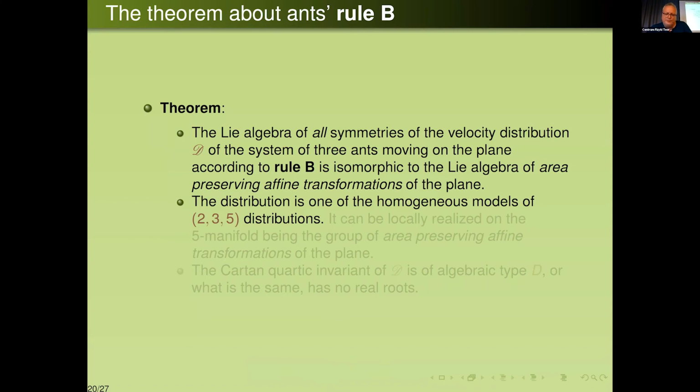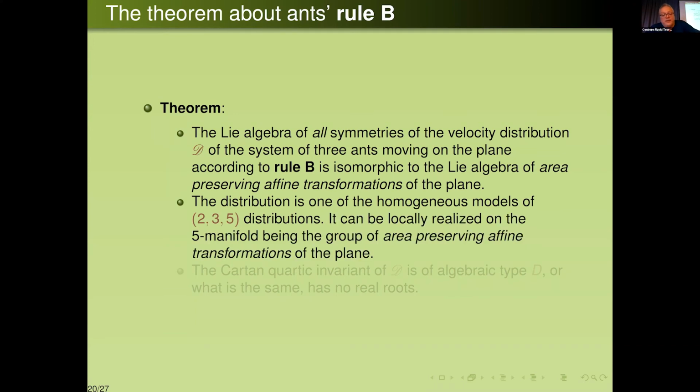And do you have another choice of Lie dimensional thing? Yes, I think yes, it's unique. So these ants really define precisely this 2-3-5 distribution. It is uniquely defined. There is no other. So you are asking me if there is another root of this? No, there is not. That's precisely this one.